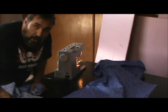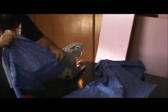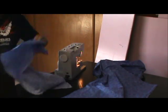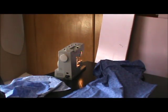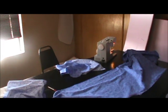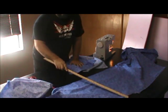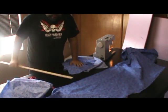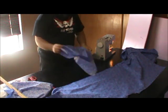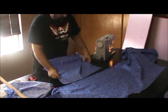When I cut that 1 yard piece in half, it gave me 2 pieces. Up here is the neck of the robe. Down here is going to be the waist or belly of the robe. This is one of those pieces that I cut off of that 1/2 yard.